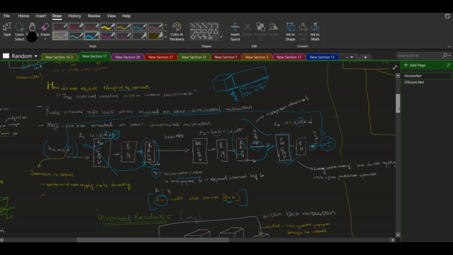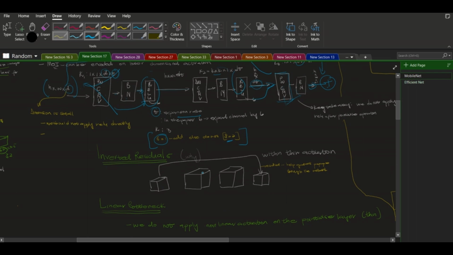If you're about to visualize this in more like blocks, you can think of it this way: we have a small dimension here, then we expand this using the pointwise, then we apply the depthwise, then we compress this back to the dimension the way it was, then we get this, right? If we apply the stride of 1, then it's fine, we can connect these two. Like I said, they don't use pooling, they use stride of 2 if they want to reduce the dimension.